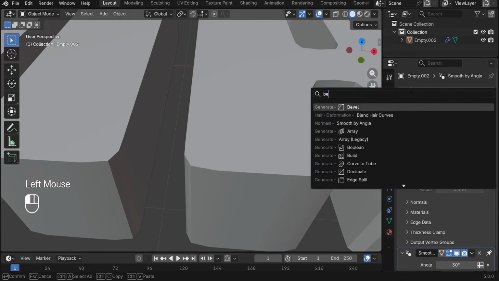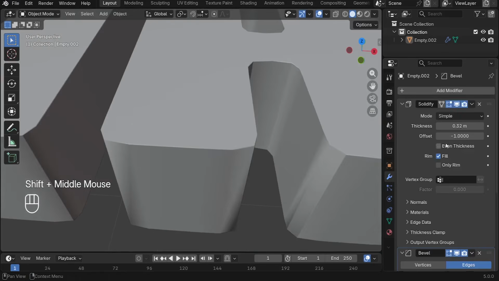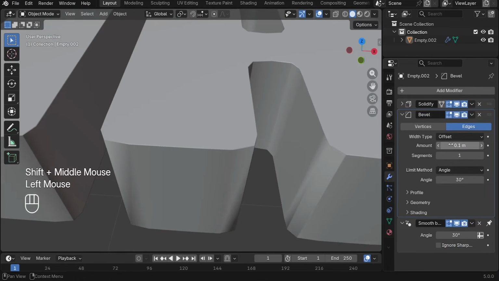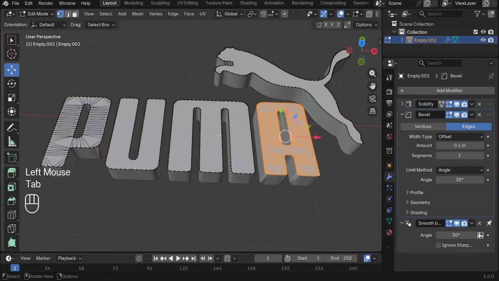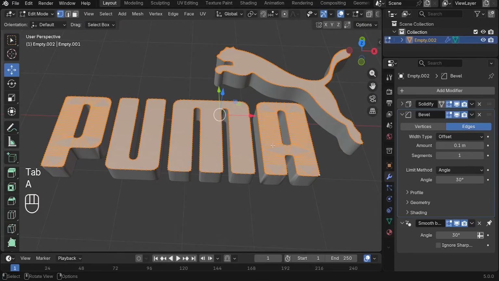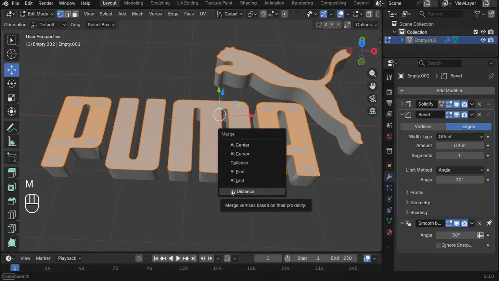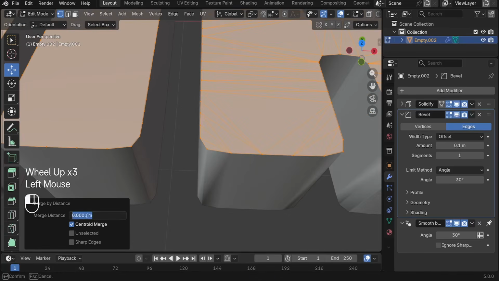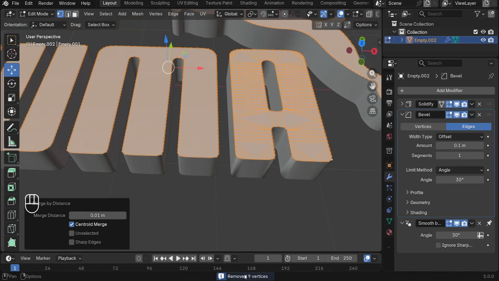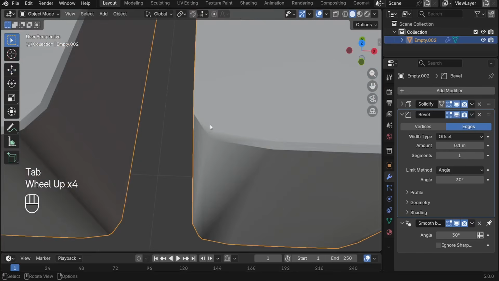So let's add here the bevel modifier. Let me just find it. This one here, the amount. So the amount is really hard to adjust. So we can do some cleanup. So in edit mode, we can press A to select everything, press M and merge by distance. So in this case, if we have close vertices, we can get rid of them. I'd like to increase this merging distance, something like 0.001. So 9 vertices are removed, and you can see that we have now the bevel.